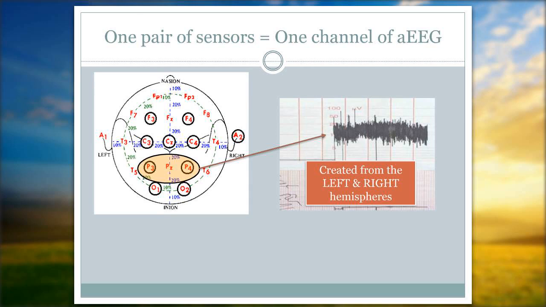So again, thinking about our limited montage aEEG, the old original aEEG monitors had only one pair of electrodes. They used the biparietal or the P3, P4 location, P3 being on the left, P4 being on the right, and it created one channel. They could only look at that one channel of electrodes and that one channel of electrical activity. This was integrated from the right and the left side of the brain, and it created one band of aEEG, which is what you can see here on the right-hand side.